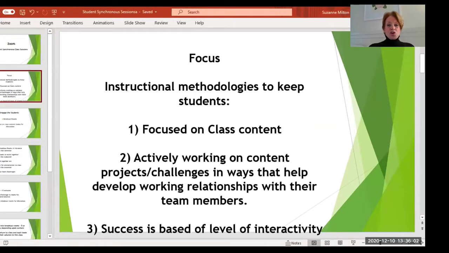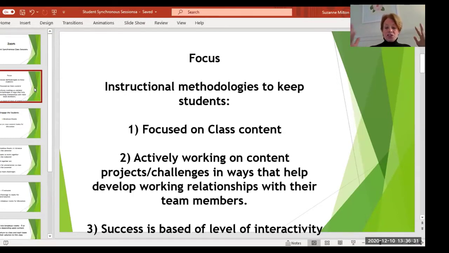So breakout rooms, of course, are key. Breakout rooms are key, and I focus completely on, all right, what is the content for the day? And what are the challenges in the content for the day? What are the stumbling blocks? What do students have the most questions about? What content presents the biggest mystery to them?